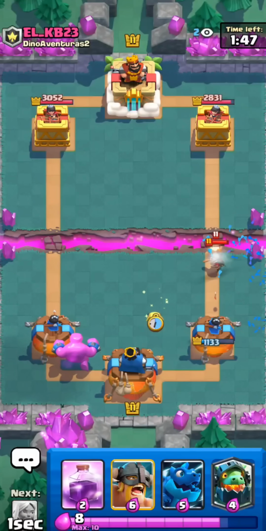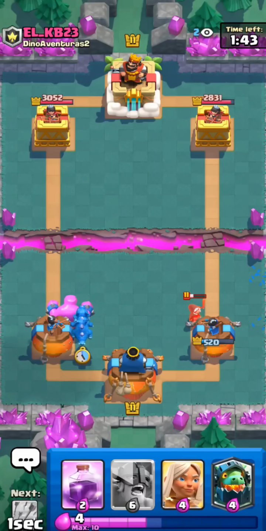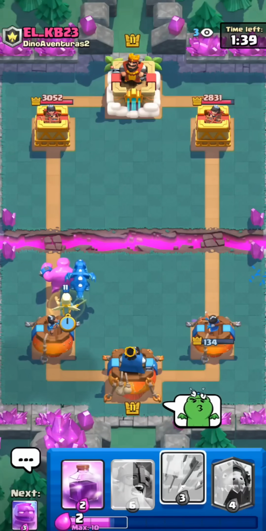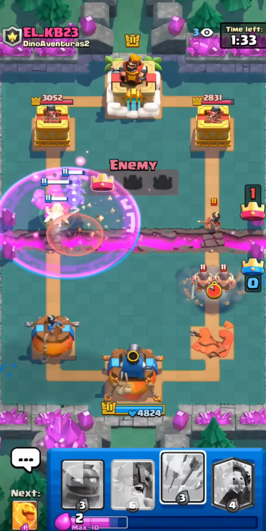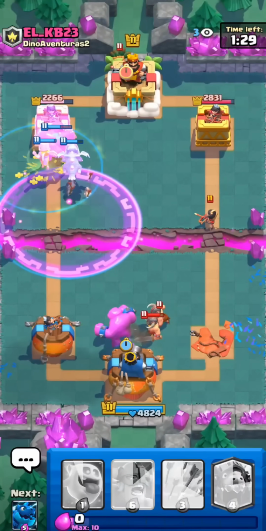I'm just going to defend this bandit lightly with the Heal Spirit. I think it should allow our tower to just barely survive. And yeah, bandit won't get the final shot right there. So now we're just going to go with the E-Drag, battle healer, E-Golem push. Going to make sure to skillfully rage it up as well at the perfect timing. And we're going to go with a good E-Golem kite right here.